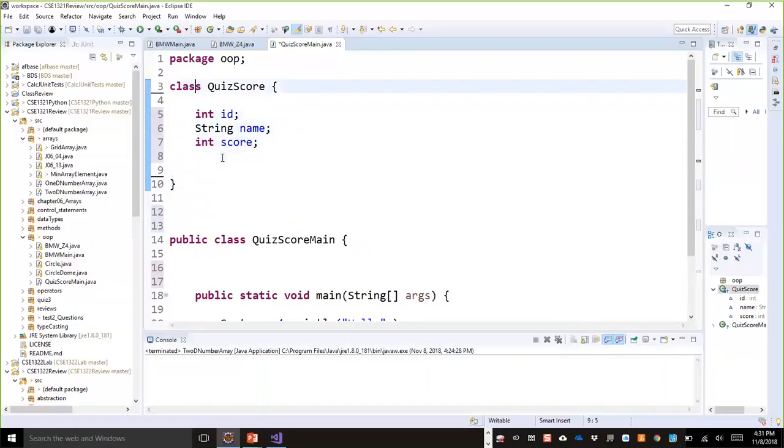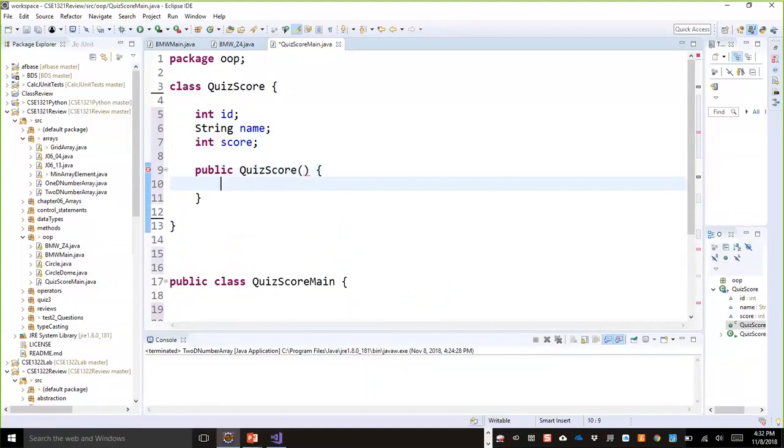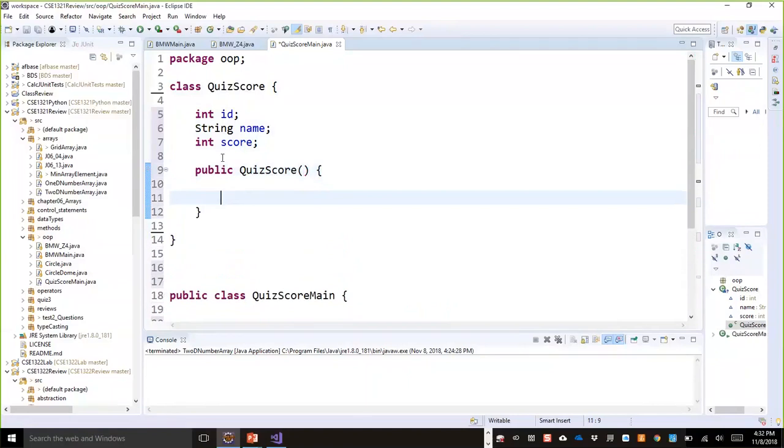How do I write a constructor? A constructor is like this: public, then the class name, the same. A constructor can be a non-argumented constructor, or it can be an argumented constructor.